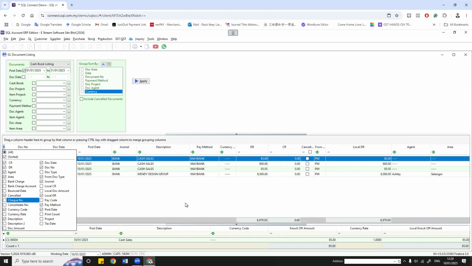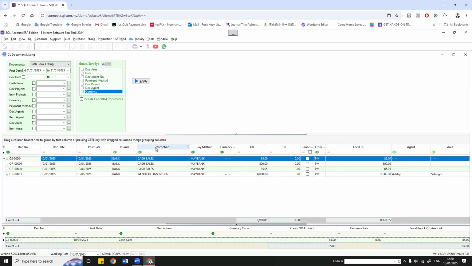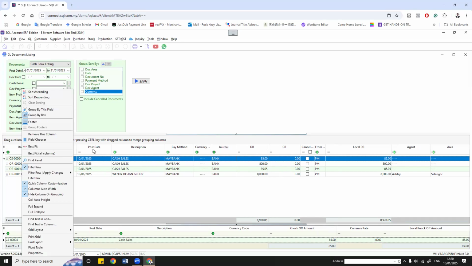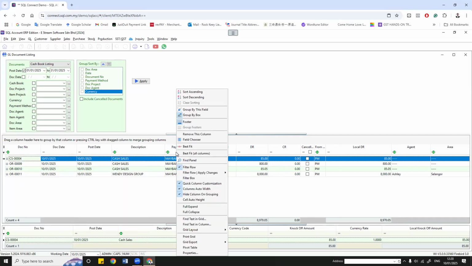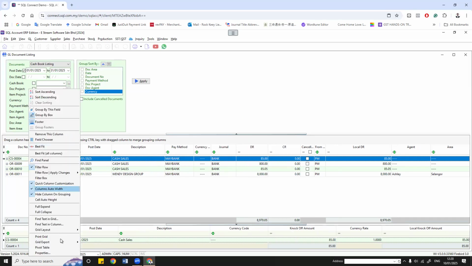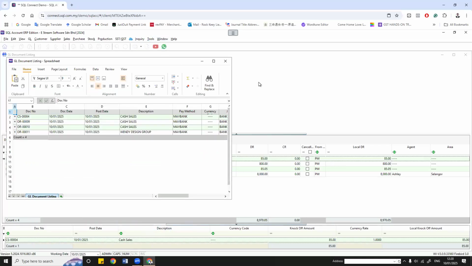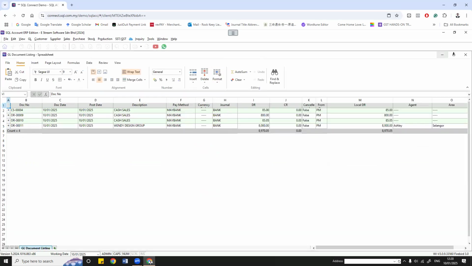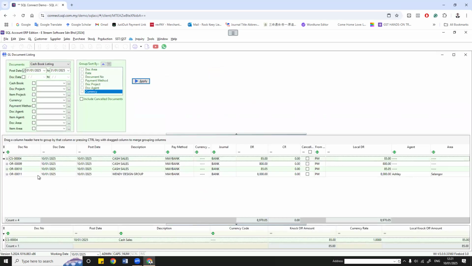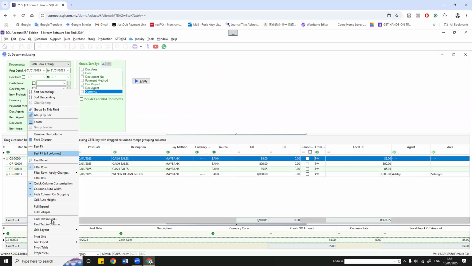And one more thing, we can move it. For example, description, I want to view description first. Okay, I move here. Yes, you can freely adjust. After done, adjust all the things, you can right click at any of these titles, right click any of this title. Okay, right click and then choose export. Export to Microsoft Excel will do. Okay, after export to Microsoft Excel, you see the Excel appearance is totally same. It's totally same. If you are not using the PDF to view, you want to view in Excel, yes, no problem.